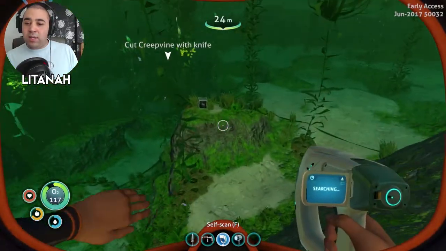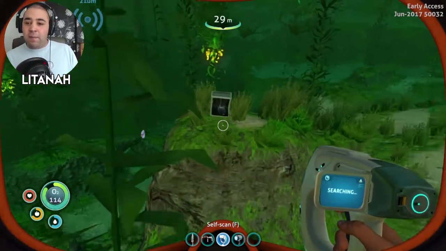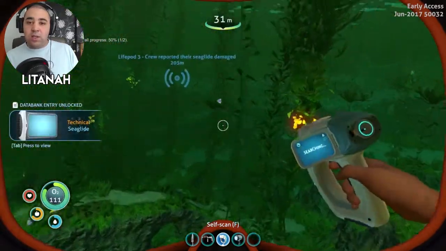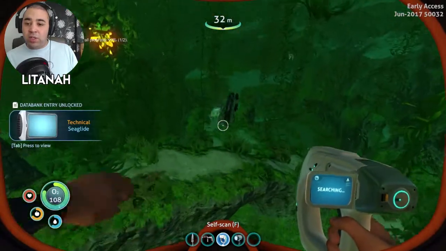Okay. Oh, down there, look, what's this? Is that a sea glide part? It is, it's a sea glide fragment. Awesome. So that's one of two. So the life pod should show us the other part.